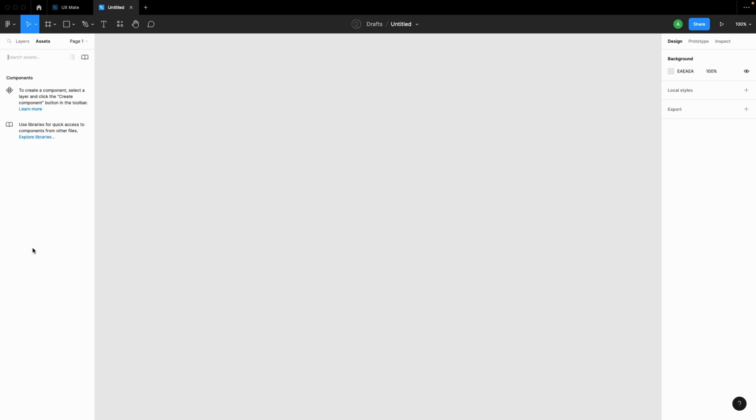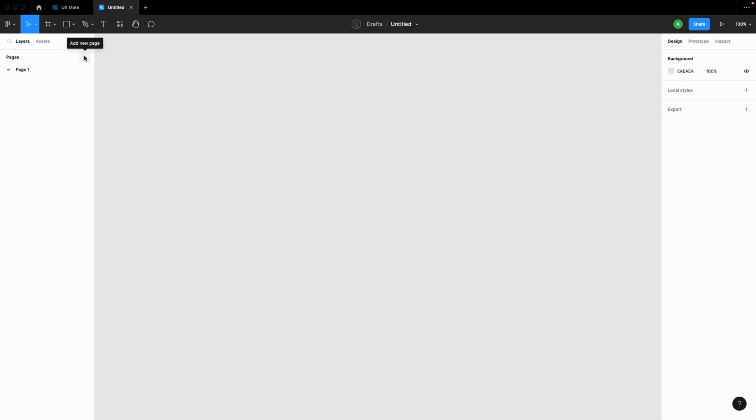As of now, we haven't created any assets, that's why it is not showing any assets here. But in the layers panel, you will be seeing your pages, as well as whatever you will be creating in Figma. No matter if it is visible on your canvas or not, you will be seeing the entry for it on your layers panel. You can keep on adding multiple pages to keep your design file organized.